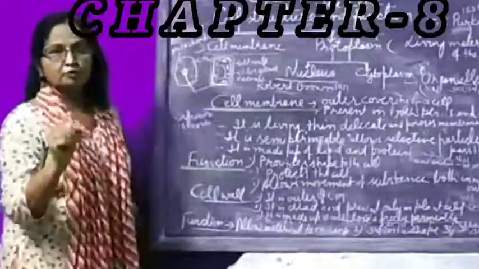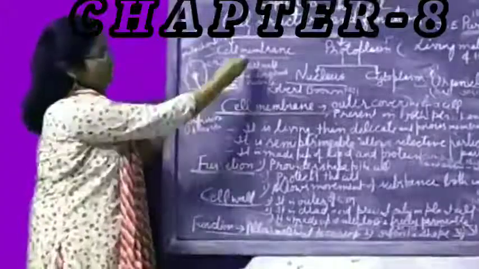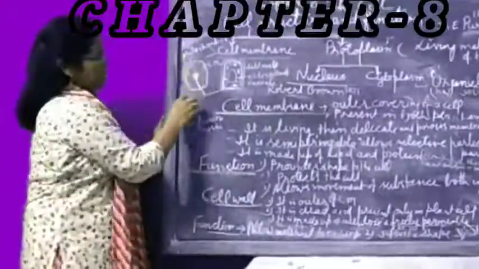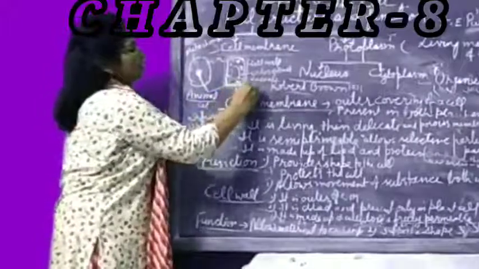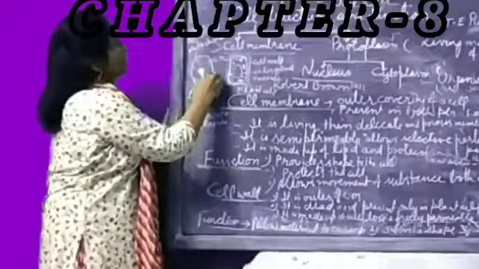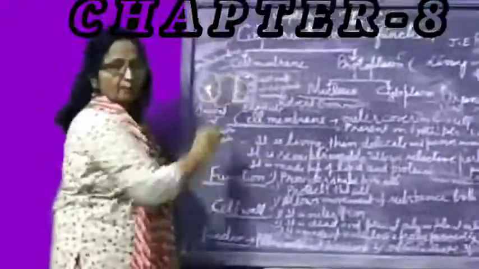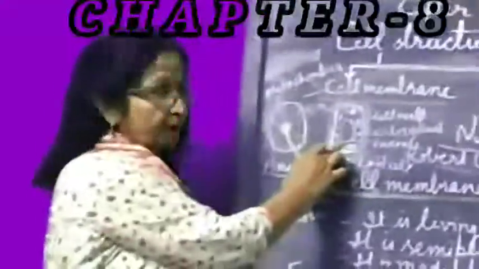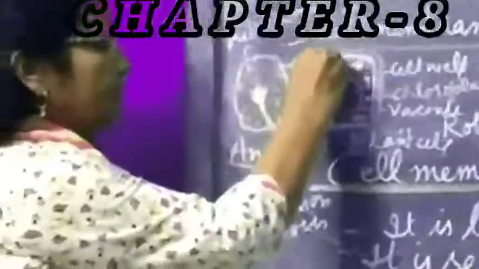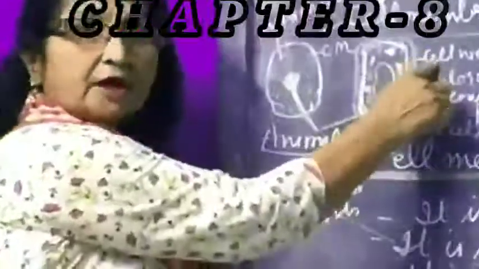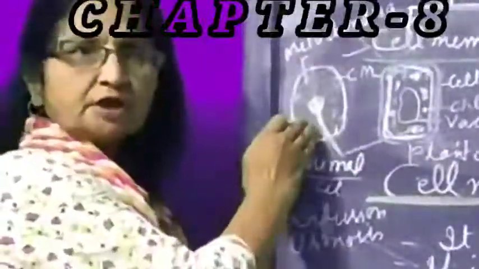I am going to explain the common features so you can easily understand the difference between plant and animal cells. Three basic components are there. This is an animal cell, whereas this is a plant cell. You can see that both animal and plant cells have an outer covering, called the cell membrane, another name for which is plasma membrane. But you can see in bluish color in the plant cell, outside the plasma membrane, one additional layer is present, called the cell wall. The cell wall is present only in the plant cell, whereas it is absent in the animal cell.